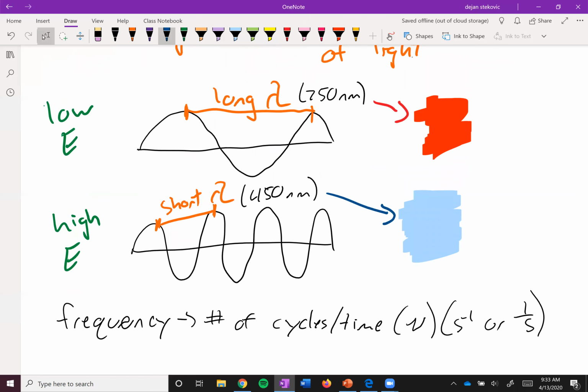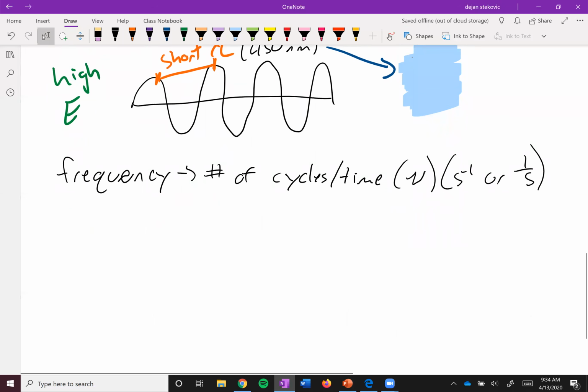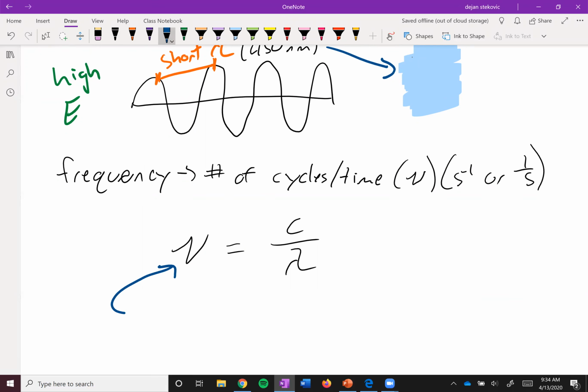So instead of talking about this distance here, we think about this wave as moving forward, and we see how many crests would it pass per second, right? How many crests of these waves would pass per second? And so you can see that something like here, you're going to have a lot more waves hitting per second than something with a long wavelength. So the equation here to go from one to the other is that ν equals c over λ, where this ν here is frequency.